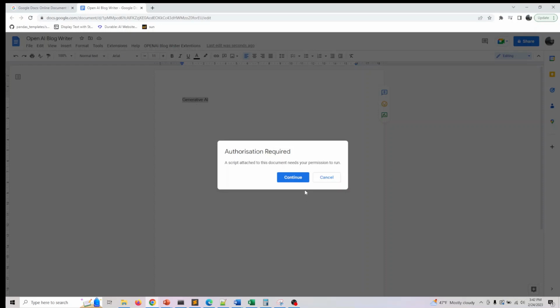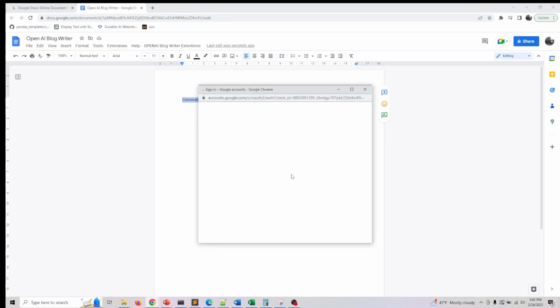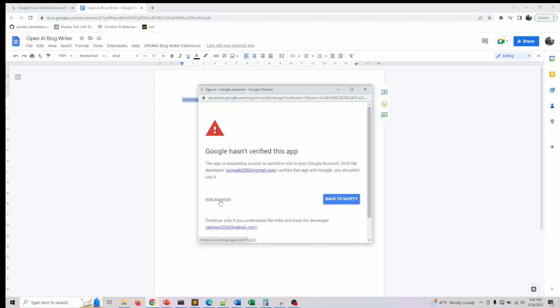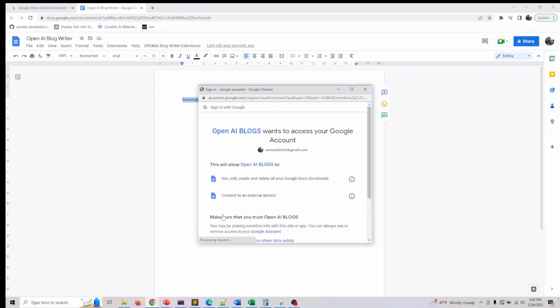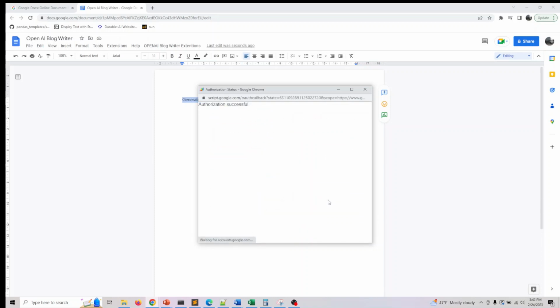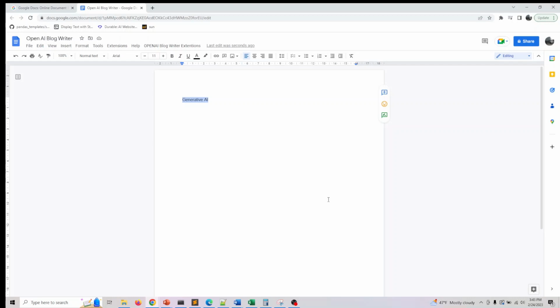When you run this the first time, it will ask you for authorization. So you have to go to your username, whatever this is, go to advanced, and say go to OpenAI blogs unsafe, and do this. If you want to bypass this, there's a secure way to do that. I'll cover it in another video, but in this video we just want to see how to integrate it. It's not about making the application safer here. So we got this here in generative AI. Click on generate ideas. It's running that script, and it will give you 5 ideas for generative AI, right?